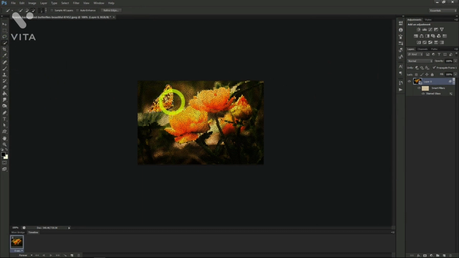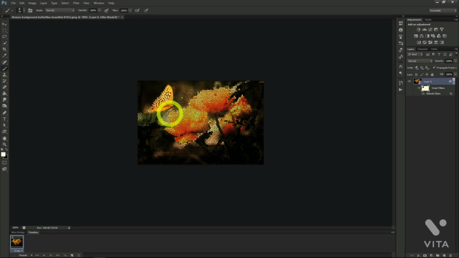This is what we want to remain, and the rest stay in the stained glass filter. Last, we'll press Ctrl-I, which will put all the selection in black and allow us to see the butterfly. From there, we can tighten the mask around the butterfly so it looks like it's floating above the stained glass. And that's just the basics with what you can do with smart filters. Easy, simple to use, and you don't have to worry about them permanently editing the image this way.